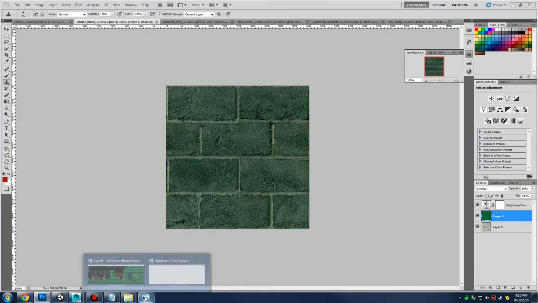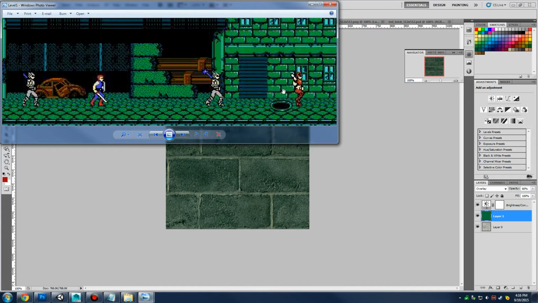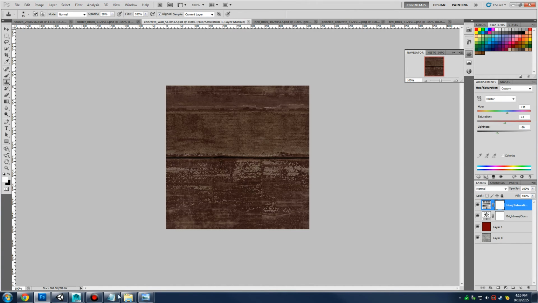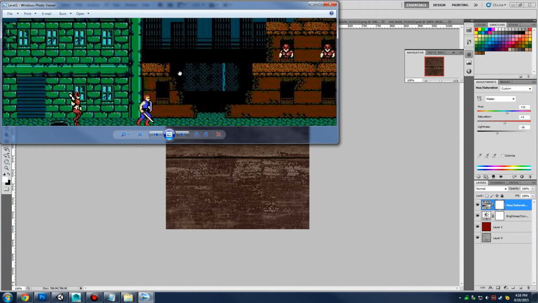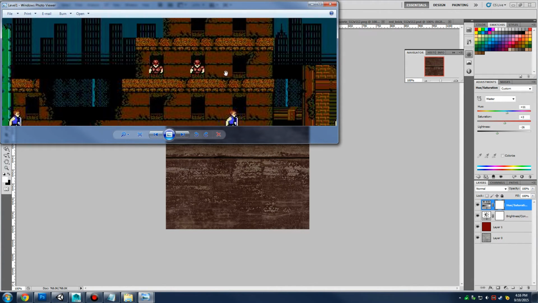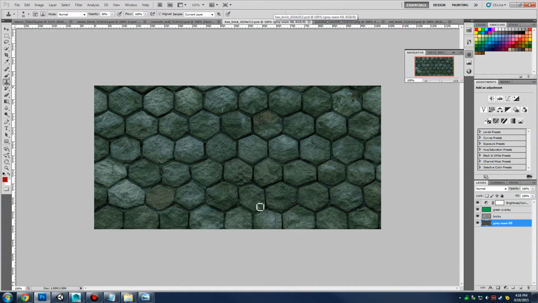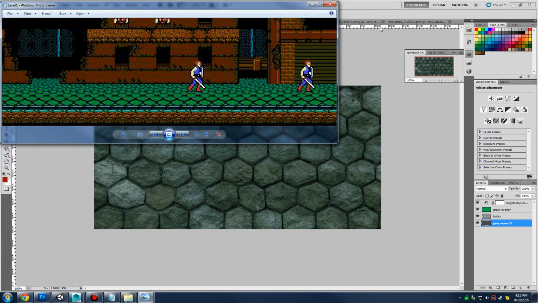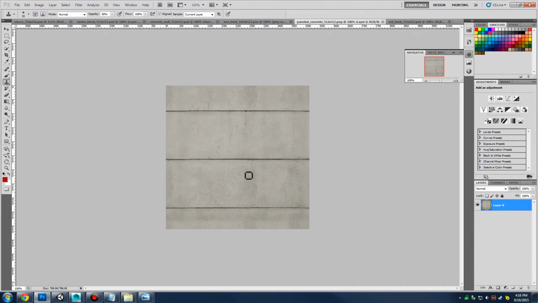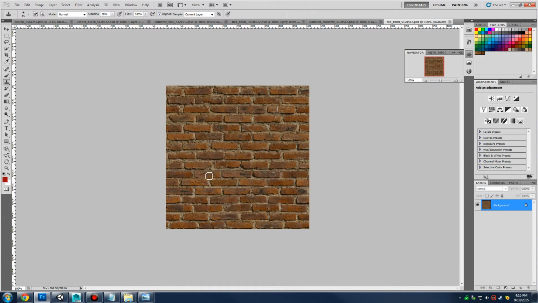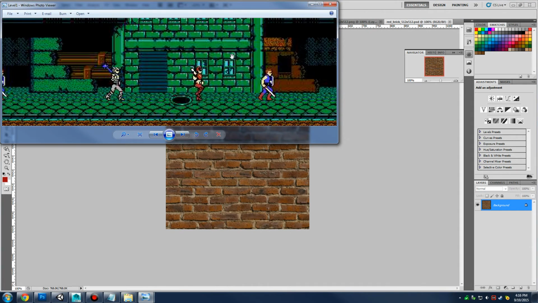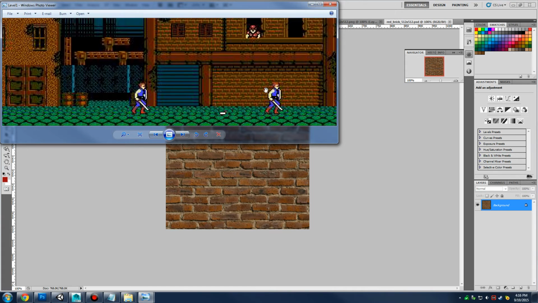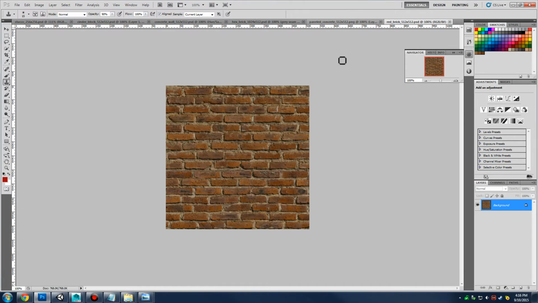Here are my green cinder blocks, as we can see right here. Here's my red concrete wall that I'm going to put for right here. You saw the road, the green hex brick road. Here's my background high wall, and here's just my red brick for all my red brick buildings like so. So now we have to go through the task of combining them all on one texture sheet.